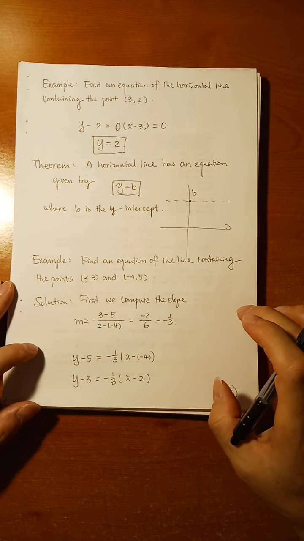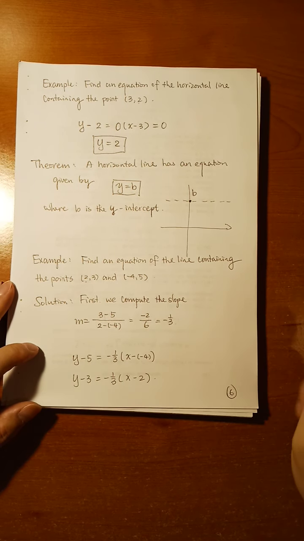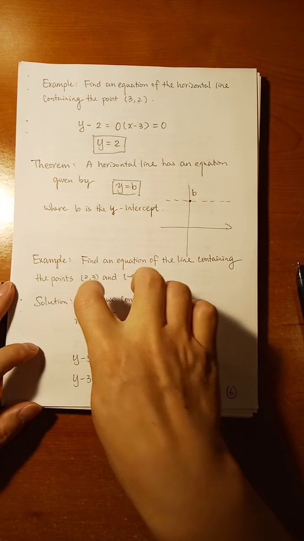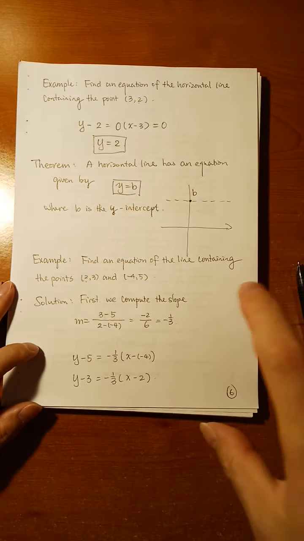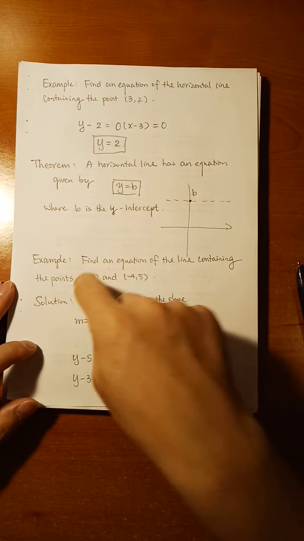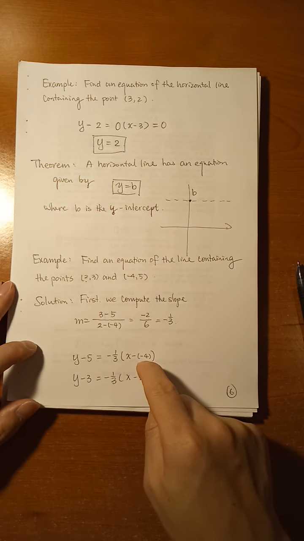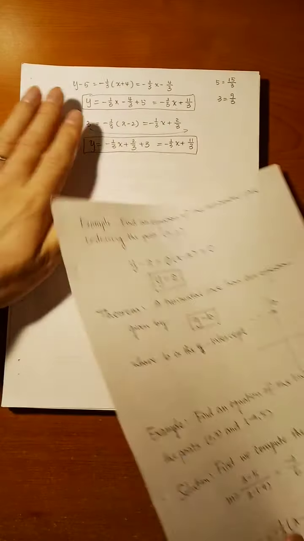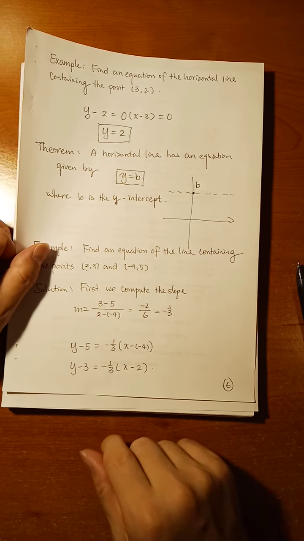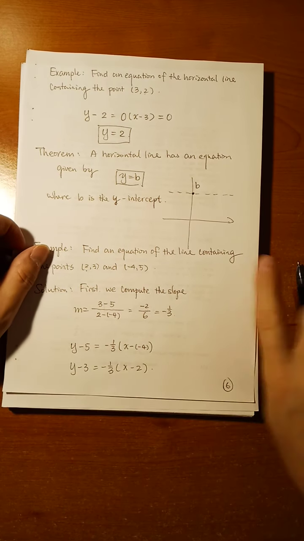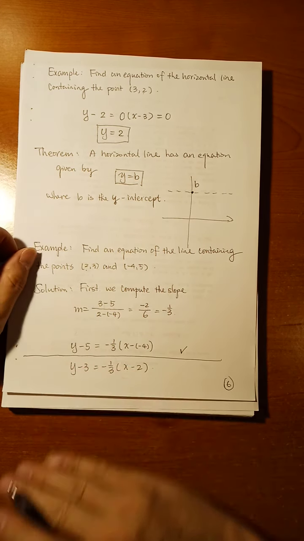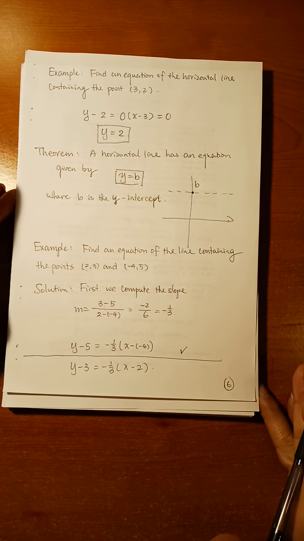And then we studied the process for the equation of the line through two given points, not with the slope, just two given points. The first step, you must compute the slope based on the formula. And second, you can choose either of the points and apply the point slope form. And this part just convinces us it doesn't matter which point you choose, you will have the equivalent solution. But up to here, it's enough. Up to here, the question is solved. The rest is just a verification, confirmation.